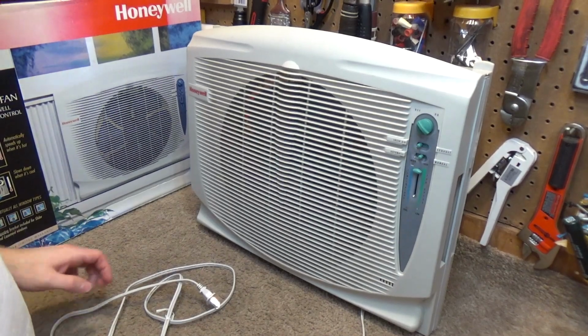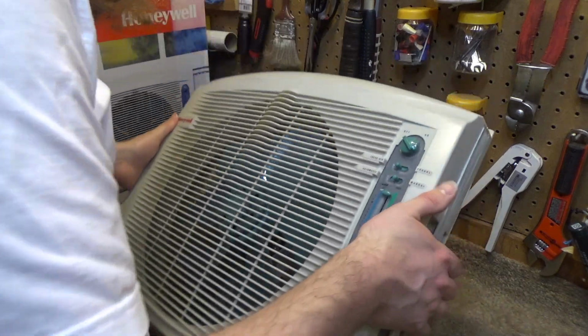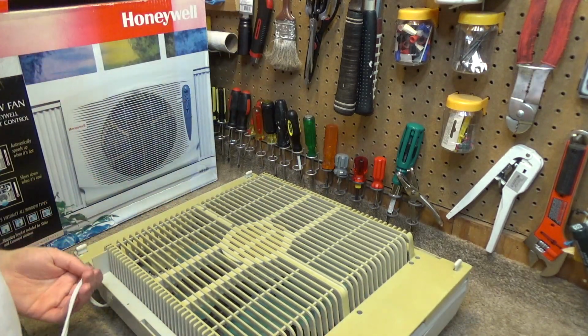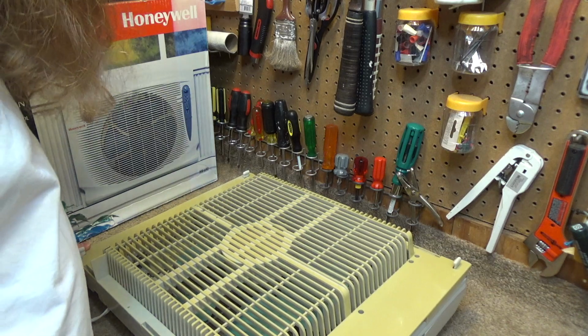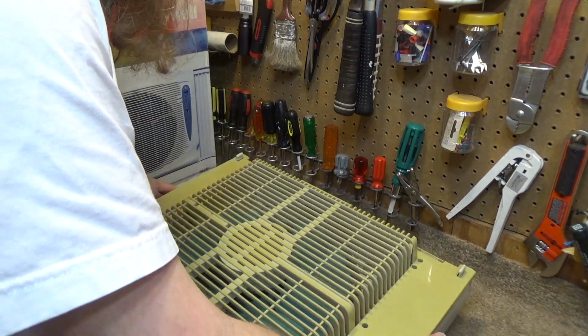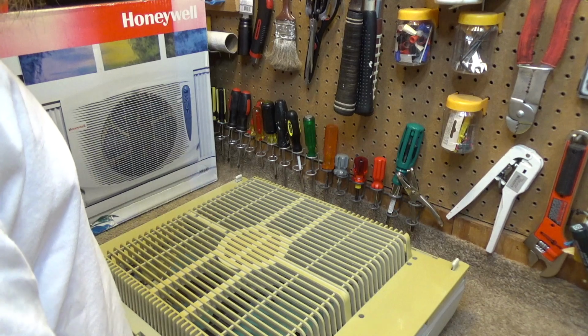Hello viewers, today we're going to be taking a brief troubleshooting look at the Honeywell HW-690. Let's see how easy this comes apart and take a look at the controls and see if perhaps something as simple as spraying some DeoxIT on the mechanism will get it to work again.